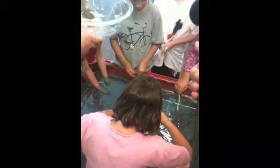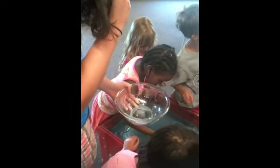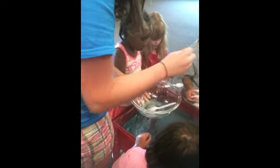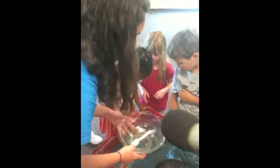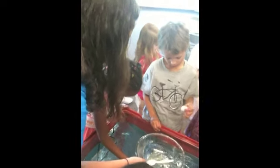All right, also, some people are going to need cotton balls, and they're going to try and absorb the oil. So don't stick the whole thing in. Just put it on the cotton ball. Lightly place the cotton ball on the very top of the surface. Don't stick it all the way in. It's just going to be barely on the surface soaking up the oil. It's kind of like you're dabbing a wound. You need to just dab lightly on the oil.